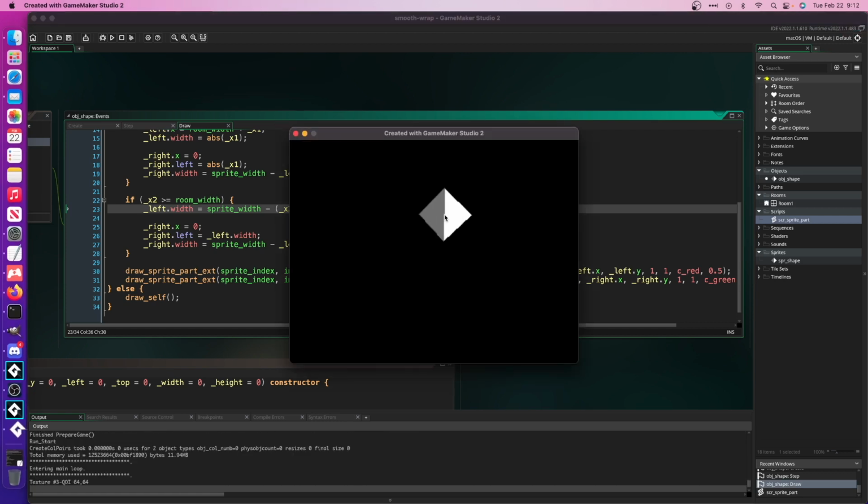So we have smooth wrapping in both directions. So now we're moving off the left edge, and we can continue to move until it's completely on, no longer split, right? So we're seeing a nice smooth drawing of every pixel, every column as we do that, and then the reverse will work as well. So that is splitting across there.